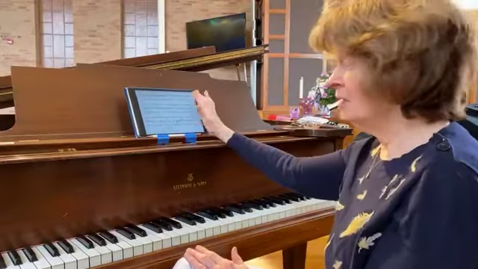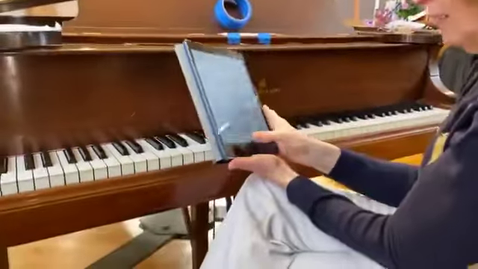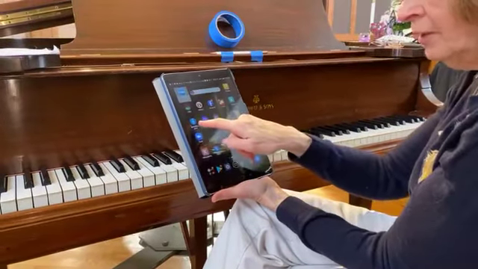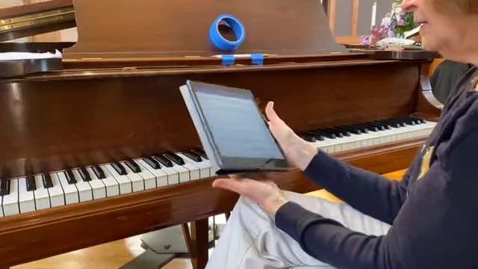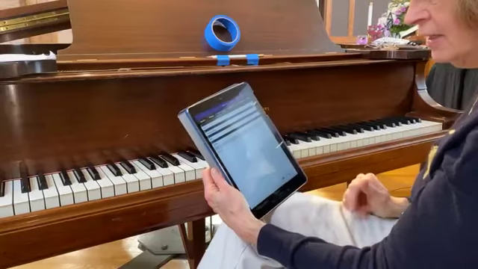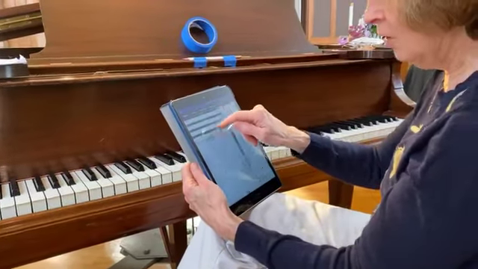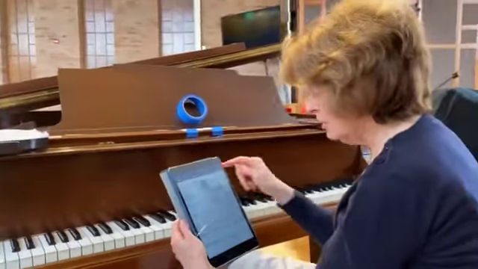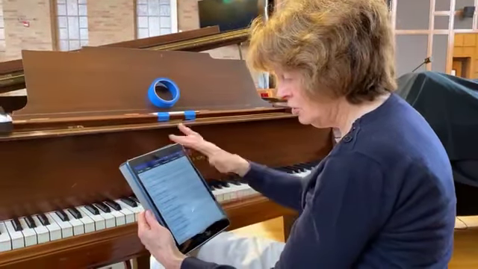Now, what I have is not an iPad. It's an Android. So there's another program that I use called Mobile Sheets Pro, this one here, and it's specifically for Android. So I can go to that, and here's all my music, and then I can set it into set lists, like here's the symphony music here, or all the choral society music I used for the recent members concert. Or this is the triple piano concerto concert.